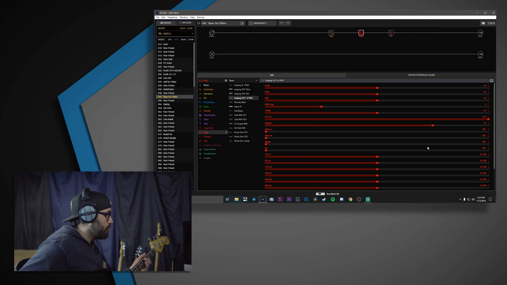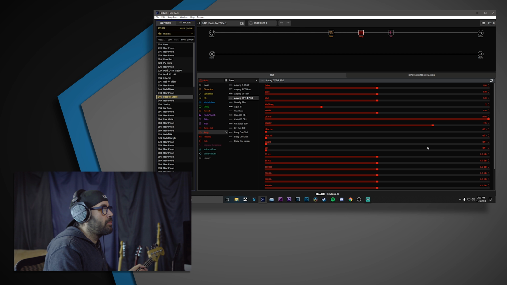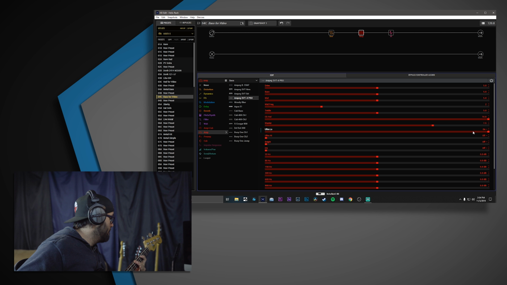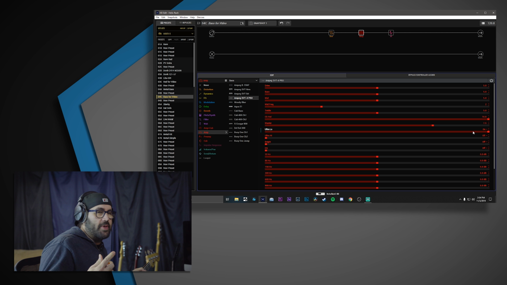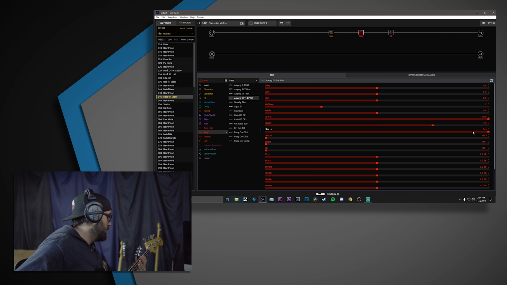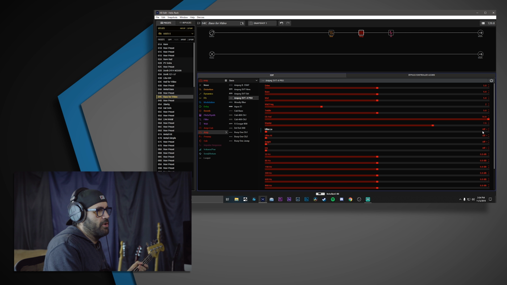Okay. So it's a little dark and not super exciting. So what I did there is I turned on the ultra low to kind of bring up my resonant frequency. Turning on the ultra low gets rid of a little bit of the farty. A lot more bottom end. It just seems to sound a little farty, so the ultra low is on.